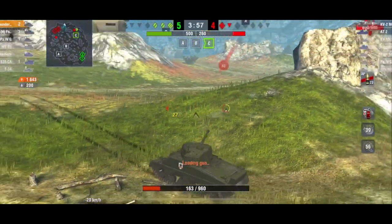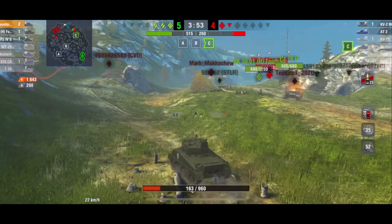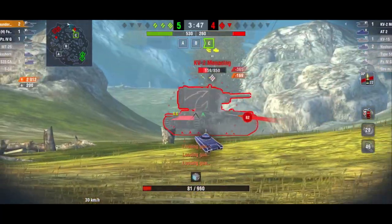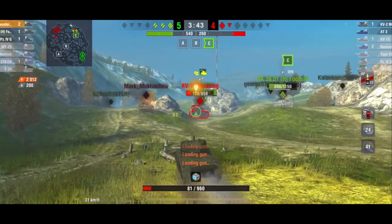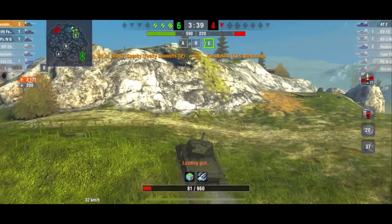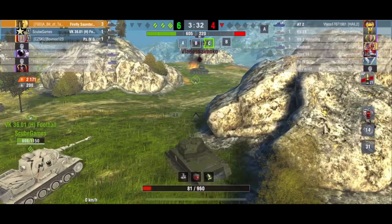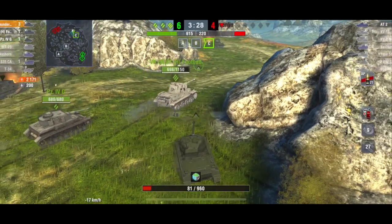I did not know he was there, and he really hurt me, hit me twice in the butt. And I thought I was going to be able to use the contours of the terrain here to get around, but he hits me in the butt again, and now I'm down to a one shot. So now I have to be really cautious in this game. I clear off the KV2, but now I have to be really cautious. I'm a one shot even for the low DPM roll on the AT2, so I need to be really cautious.